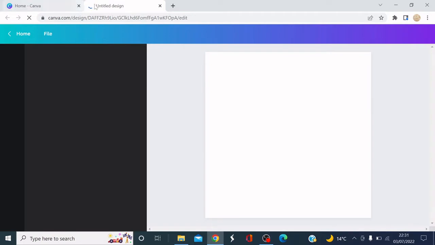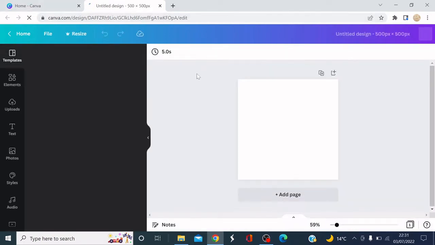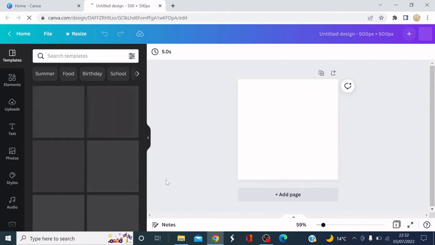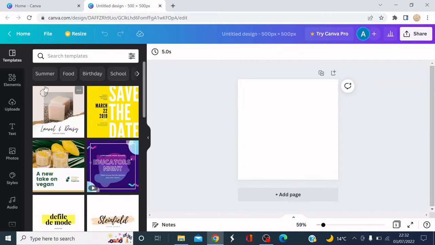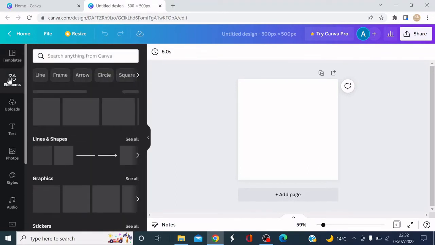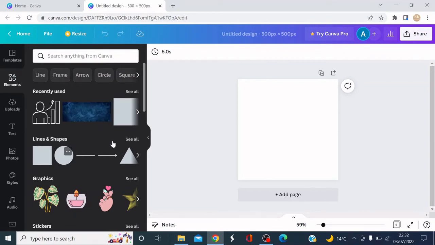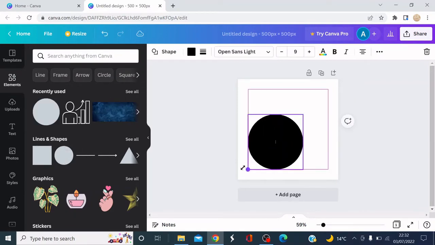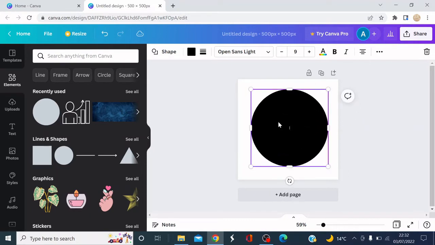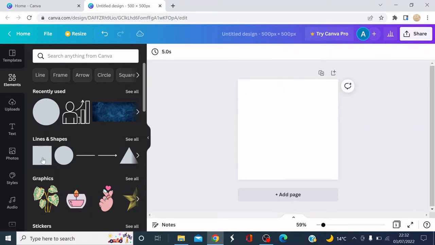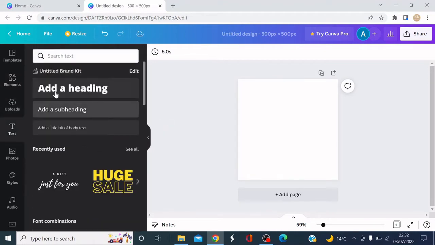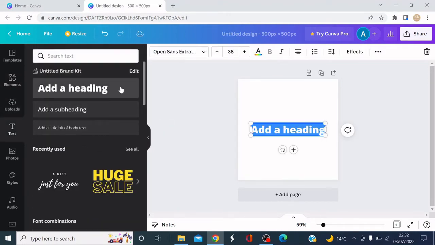So this is going to open a new box in a new tab, as you can see here. It'll create this canvas here. Can you see on the left hand side here, you've got all sorts of things that you can do with Canva. So you can create elements really quickly. I'll show you. You can add shapes if you wanted to. If you click on it, put a shape in, for example. You can put a header in, for example. If you put that in and you write simple whatever logos, you can mess around with it.